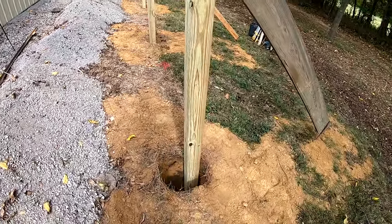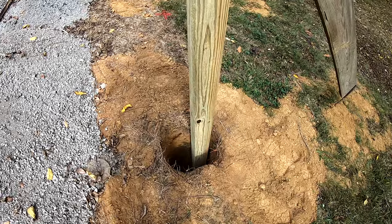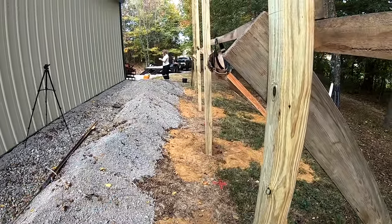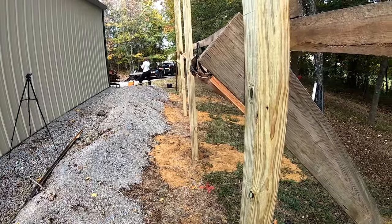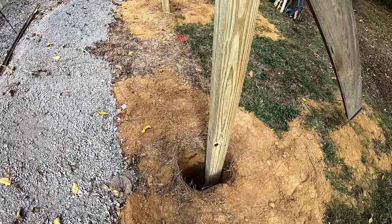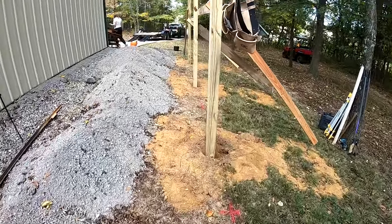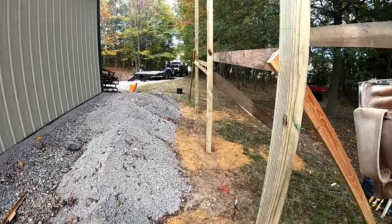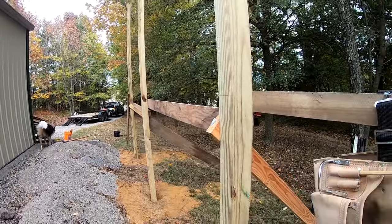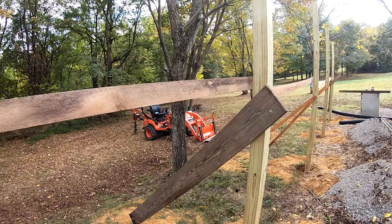A few of the holes we had to do a little bit of hand digging with because we were drilling them on a slope here, so the auger kept wanting to run. That was kind of fun. But like I said, they're all in now. We'll get the concrete set and then go up and get that header board installed and we'll have half a building here.